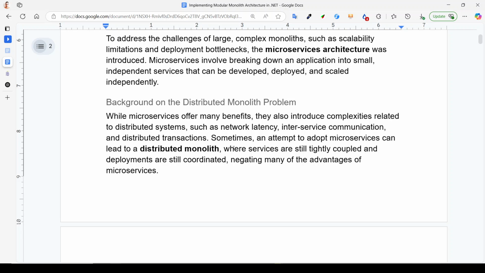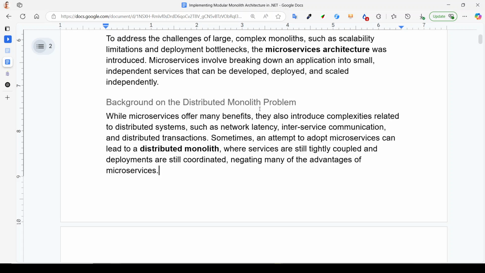In a distributed monolith, the services are still tightly coupled. They are not independently deployable, and the deployment needs to be coordinated. And this problem negates many of the advantages of microservices.